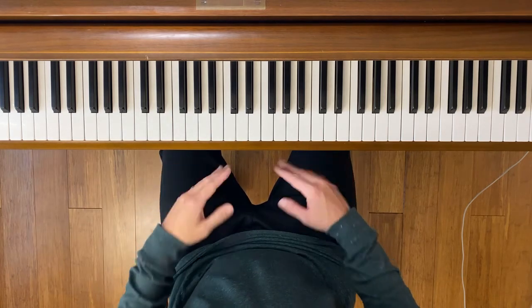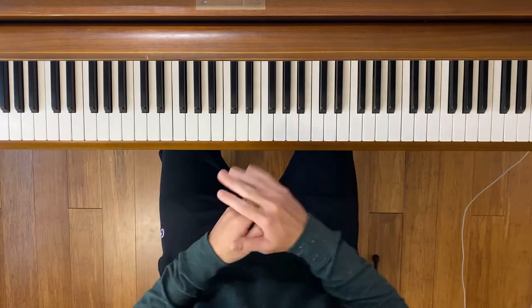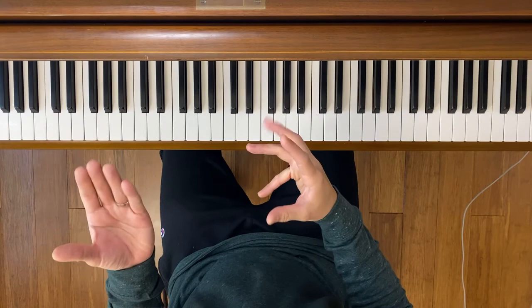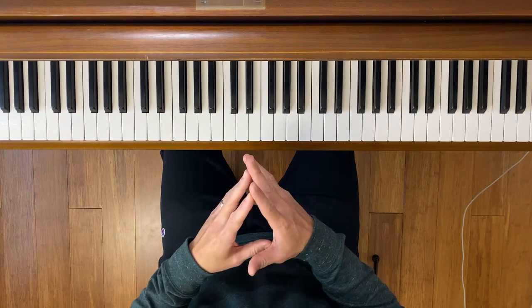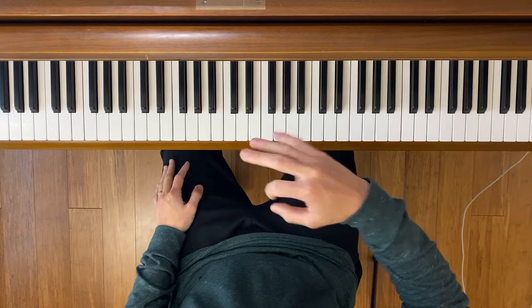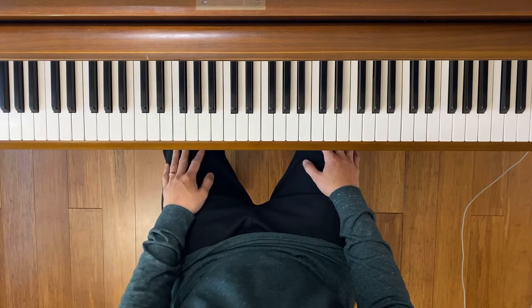And yeah, after you're done with this lesson, if you know the difficult parts, then you don't have to waste your time. You go click on over to the tutorial, and then you can practice that however you want. Like I was saying, just whatever sections you're looking at, slowing it down, doing hands separate, repeating, maybe fast forwarding. Whereas I just go from the beginning to the end straight in these lessons. The tutorials you could just practice however you want. So go ahead and check that out. Each and every one of these lessons has a companion tutorial, and vice versa.